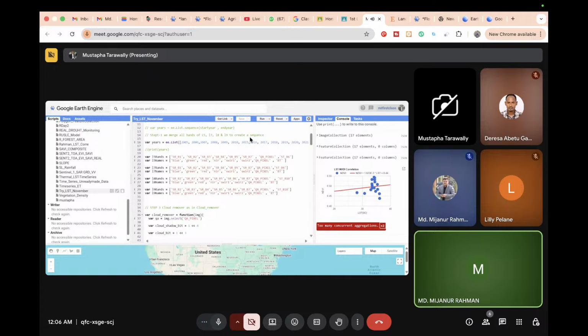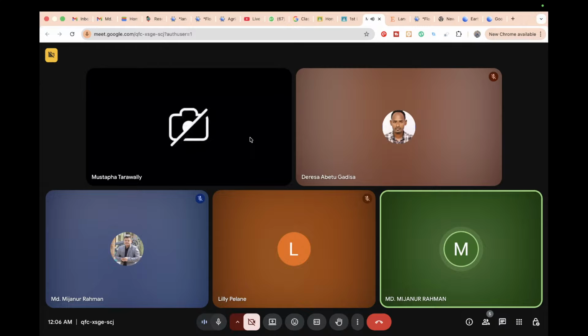Okay, so this was supposed to be actually negative, not positive. Yes. Okay, so is there any cloud or what happened? Can you show me the map? Okay, for the NDVI and LST map. And it shows the result from 2000 to 2020, for 10 years or how many years?